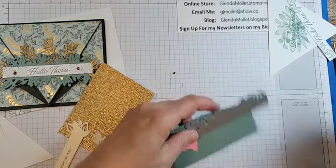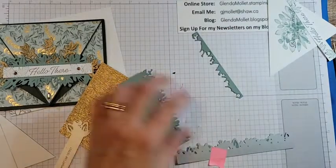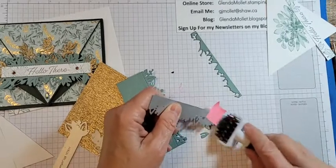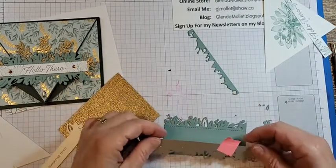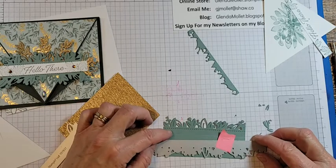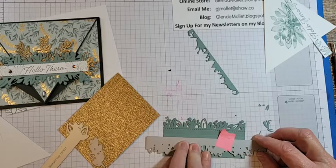So I have this, and it's cut one side. Take the pieces out of there. And now I'm going to cut the other side. And I'm going to try to line it up about the same on each side. Maybe.